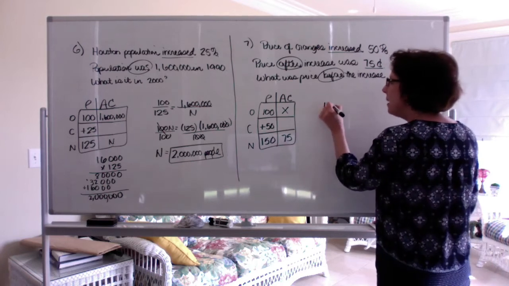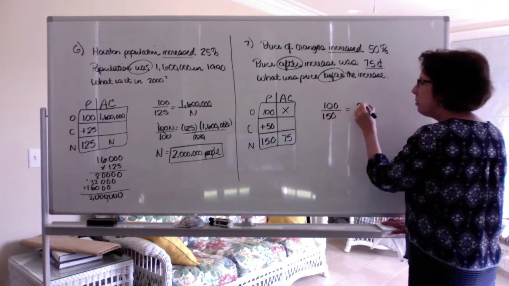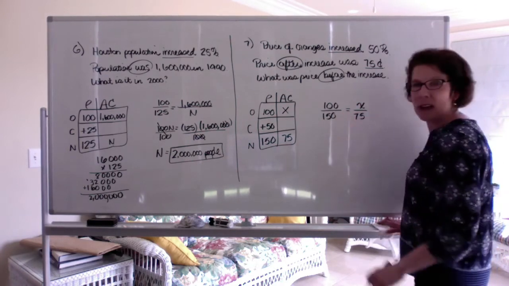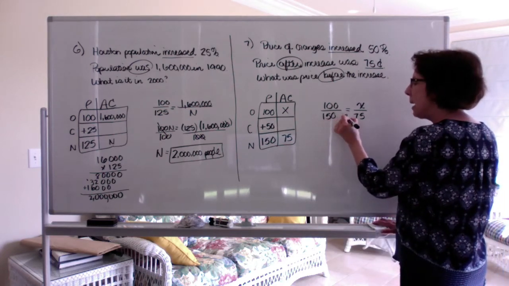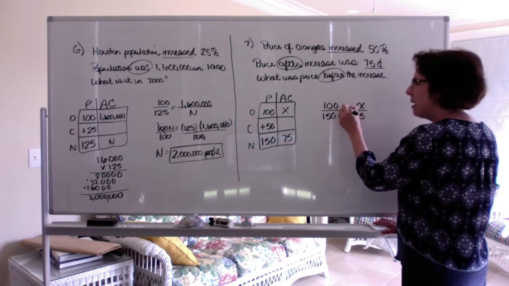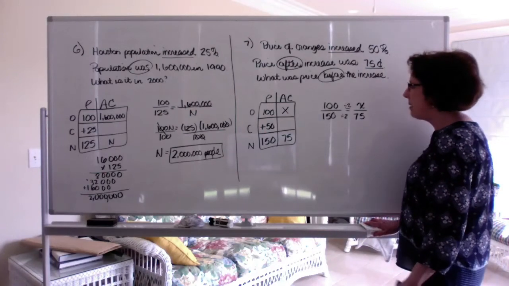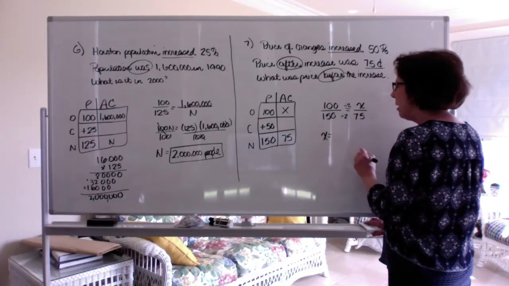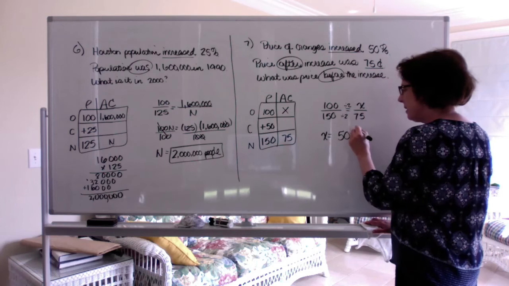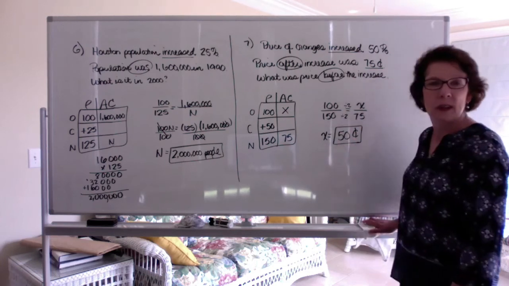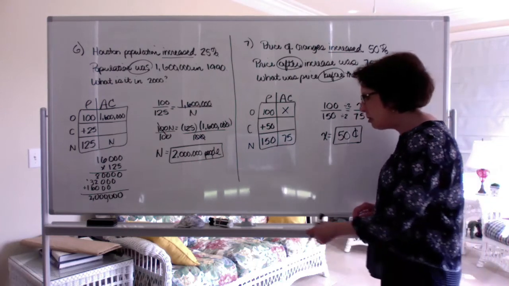Okay. Now let's go ahead and do our proportion. We've got 100 over 150 is equal to X over 75. And I see something special here. I can take 150 and divide it by 2 to get 75. So on the top, I'm going to do the same thing. I'm going to take 100 and divide it by 2, and my final value is 50, and we're talking about cents. So the original cost of an orange was 50 cents before the cold snap. Okay, so those are your 2 new concepts.